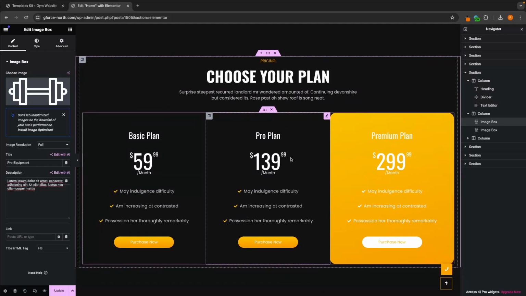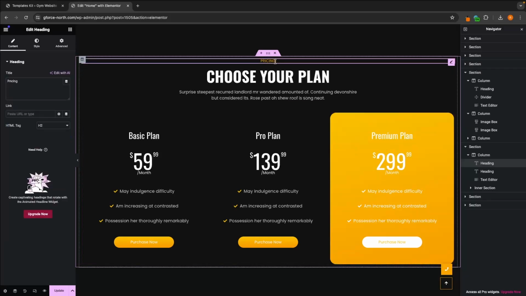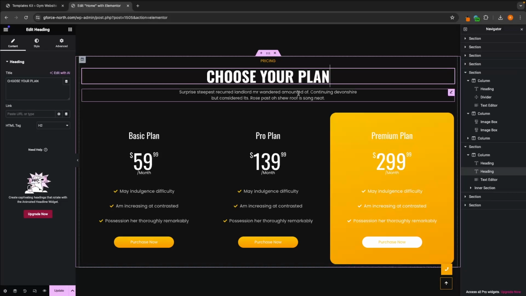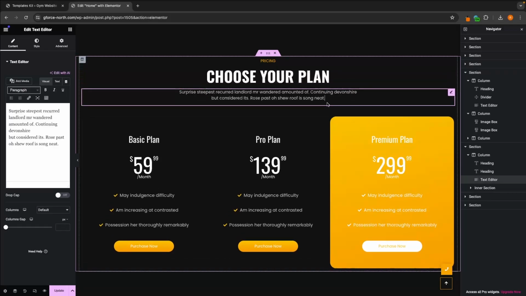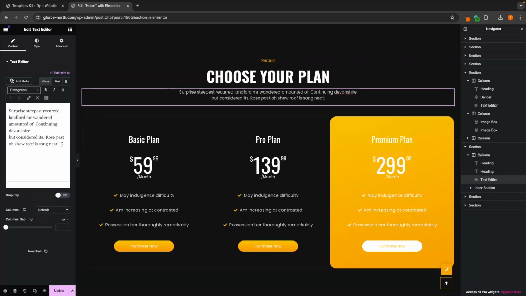Now, we are going to create an entire page for pricing in itself. However, I do also think it's a very good idea to have your pricing on this homepage. So in the pricing section, I'm going to leave this top one that says pricing. Then choose your plan. I also like this, so I'm just going to leave that. But this section right here, I am going to change.